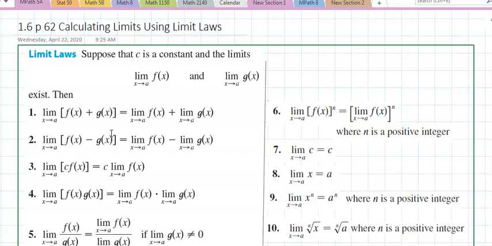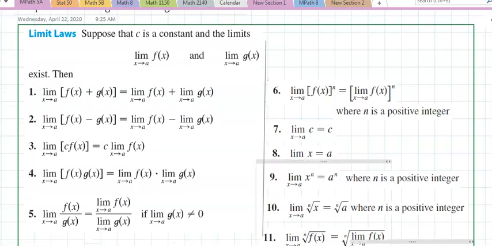Or of course you could look at a graph, the same idea. When you look at a graph and you say, I'm looking from the left, that's approaching from the left. Looking from the right, the same idea. There are a lot of rules for a limit. In this class, it seems you could switch the order any way you like.